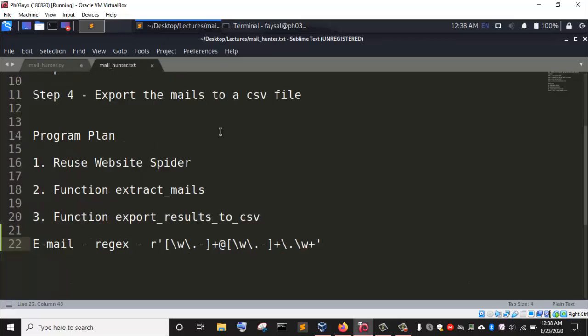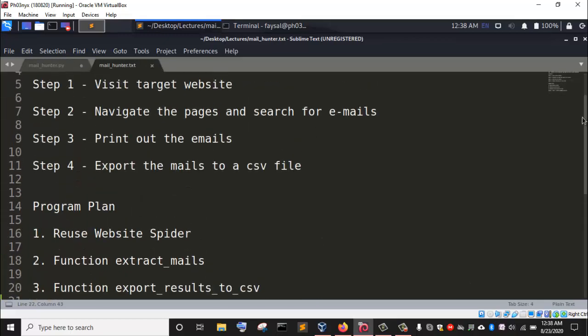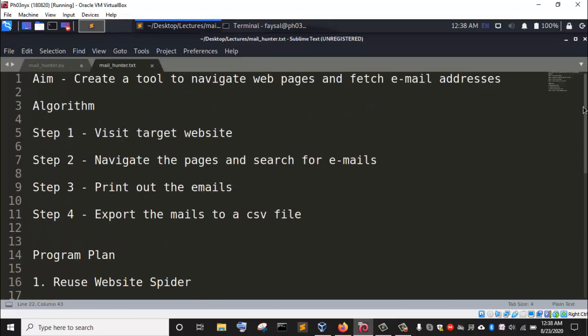Also for the mail hunter, I have created an algorithm that we are going to abide by, which is basically a modification of the spider program. So we are going to visit a target website, navigate the pages and search for emails, print out the emails, and then export the mails to a CSV file. So at the end, we are going to generate a report in the form of a CSV file.